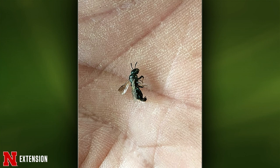Yeah, so this is really cool because it is a small carpenter bee. Usually when we talk about carpenter bees here, we think of those really large ones that look like bumblebees that bore in and make tunnels in our fences, our decks, our siding. But this is a small one, and they don't bore into wood. Instead, they go into the stems of weeds, or hydrangeas in this case. And because these bees are important pollinators, they don't cause a lot of damage to the hydrangea.